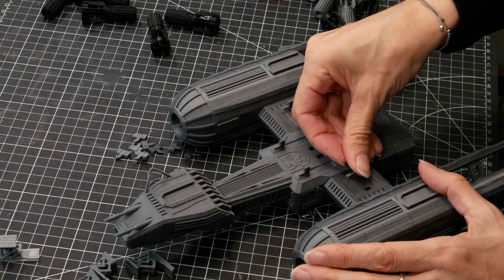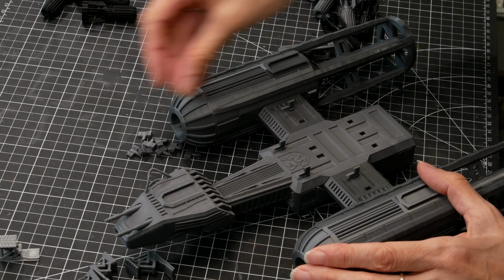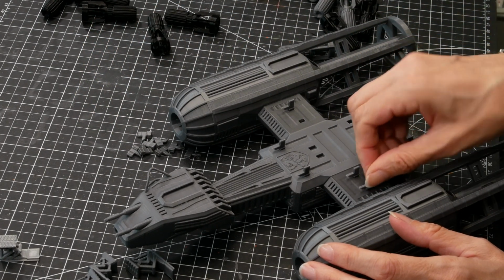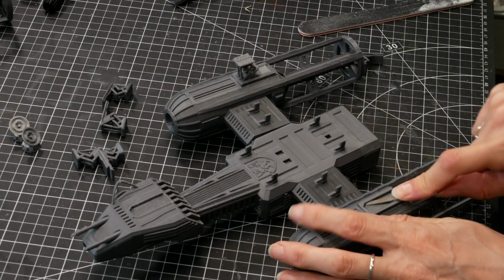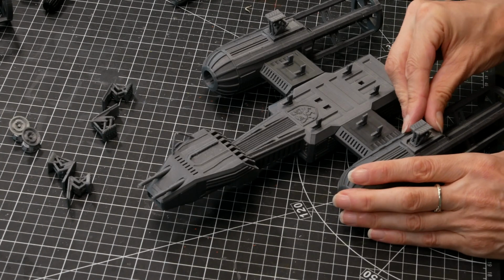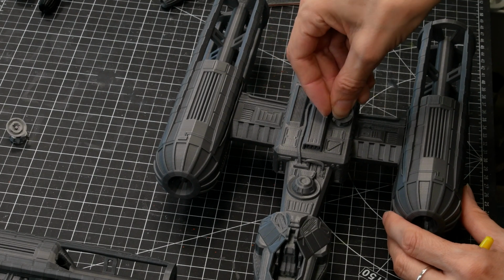In the meanwhile, I added 1 or 2 details. These are the missile carriers. They just push fit and the missiles push fit onto it. So I try not to do it too often because push fit things often wear out. The landing gear just slots in, but I did need to do a little bit of filing on both pieces to get them to fit. And finally, I superglued this dish in place.